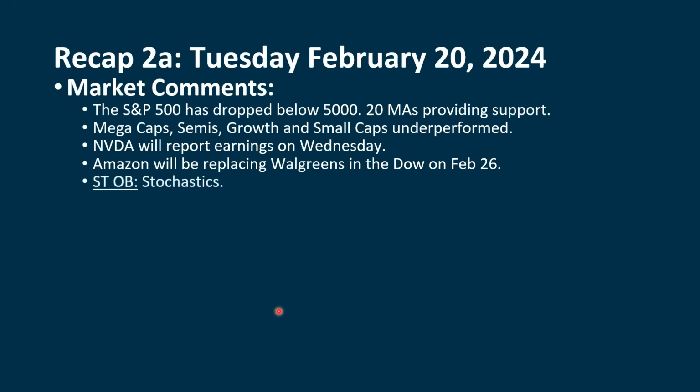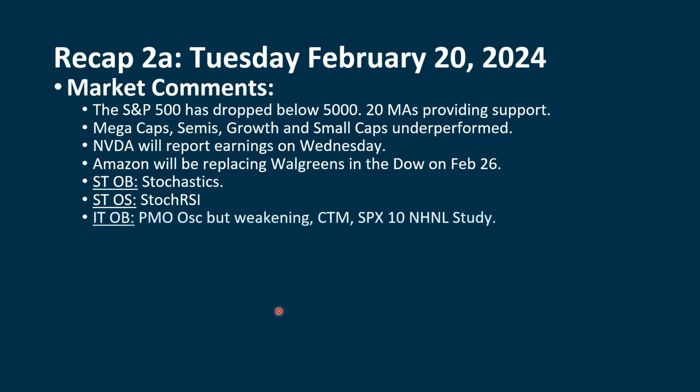On a short-term basis, we still are looking at an extreme reading with parts of our stochastics chart, which is not really surprising. It takes a while for our longer-term stochastics to really kick into gear. That's why we look at it. We're trying to get a representation across different subdivisions of the short-term time frame. We already have the Stoch RSI, which is extreme negative right now, one of our more touchy indicators.